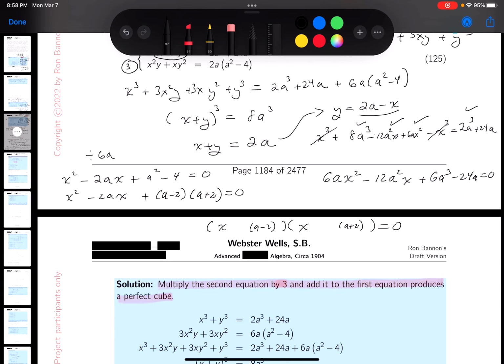I'm going to say minus minus. Do we get the first one, x squared? Of course we do. Do we get the last one? Yeah, we do. Do I get the middle? I don't know. I'll write this down. So what would you get? You would get minus (a plus 2) minus (a minus 2). Well, the 2's cancel, minus 2a. I have my answer now. What's x? x is a minus 2, or the x is a plus 2.